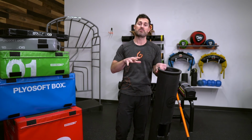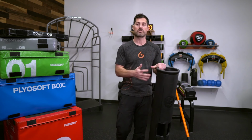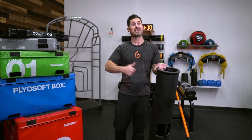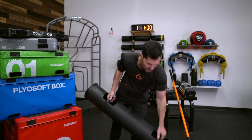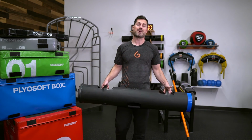For any type of people who are around the beach or around lakes or a swimming pool, it is an amazing water tool. There are not that many tools you can add that much load to, bring in the water, and still be confident that you bring it out and it's not going to get ruined. And what I love about it is that it provides this color-coded selection where I know my color versus my weight.